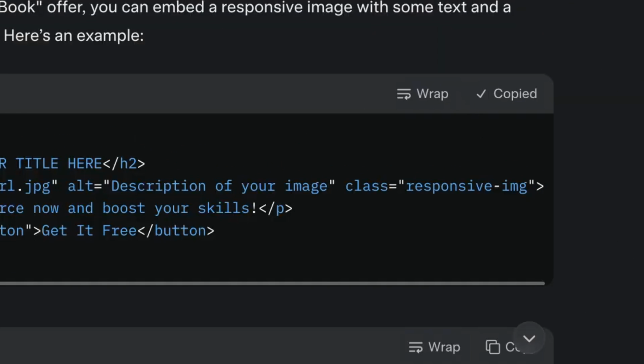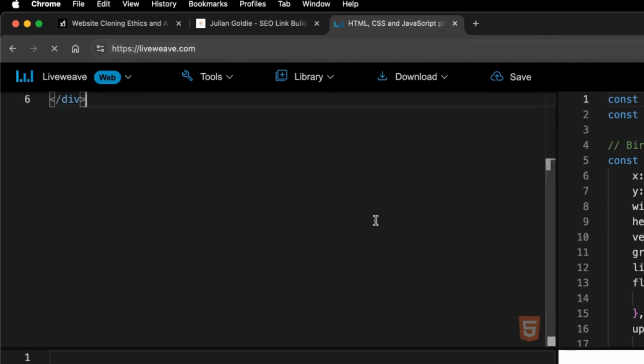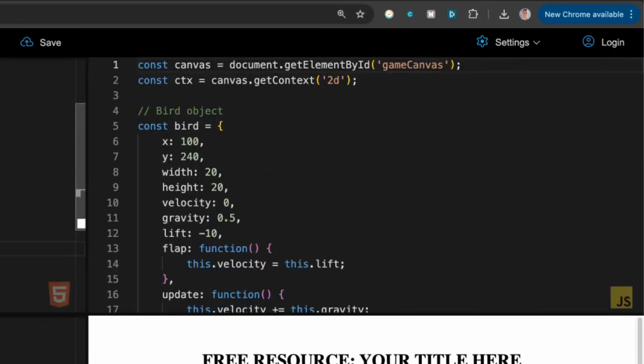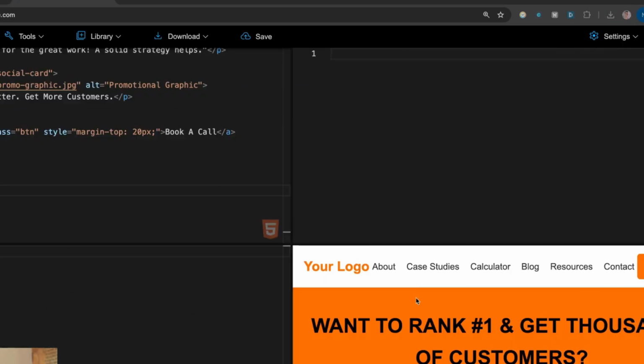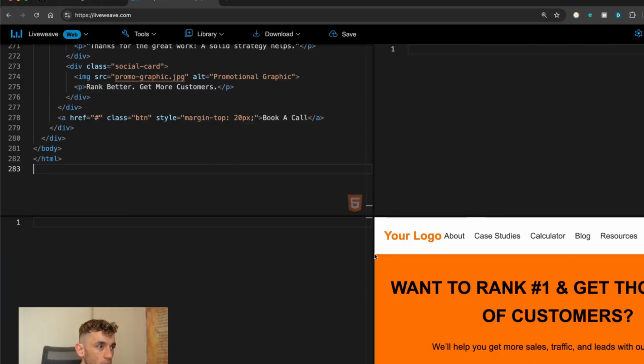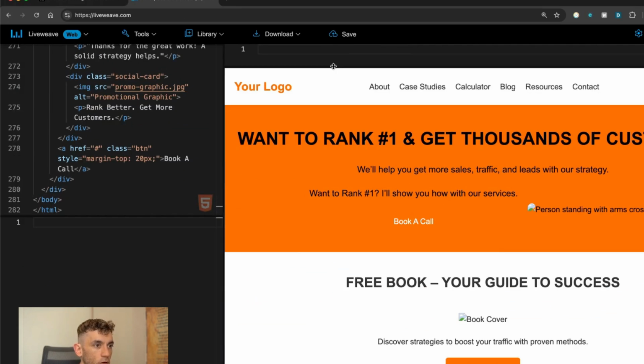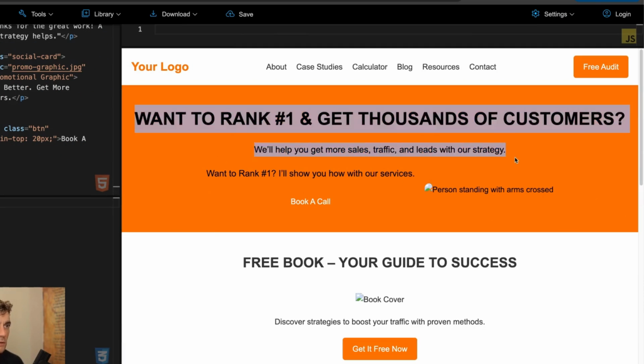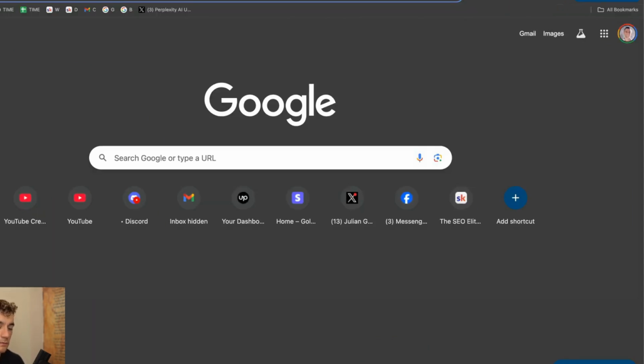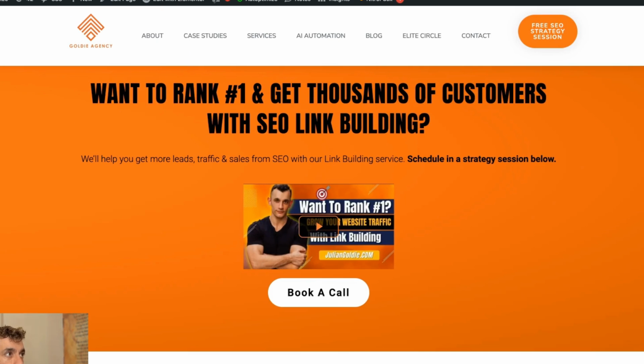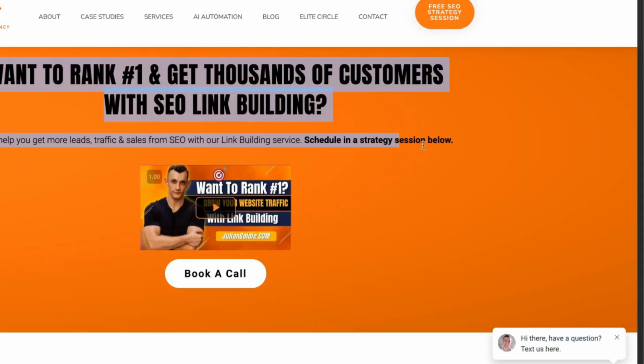So let's copy the HTML there. We'll plug that in over here. We've got the CSS, more HTML to insert underneath. And we've got the HTML now back from Grok. Obviously, we would insert our own images, but you can see we've got the website ready to go, copied from the original. So that's the original. That's the clone. And it did it in a few clicks.